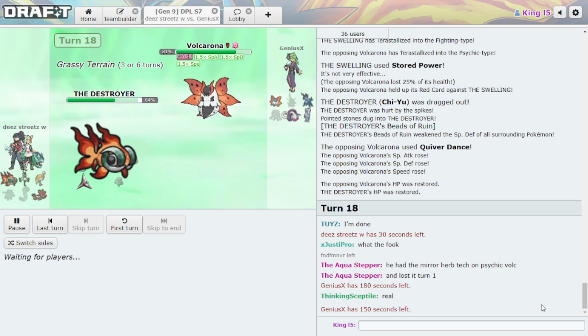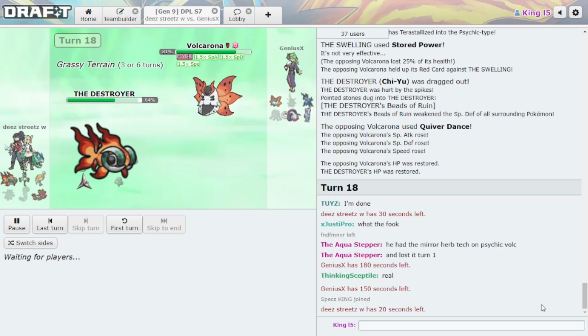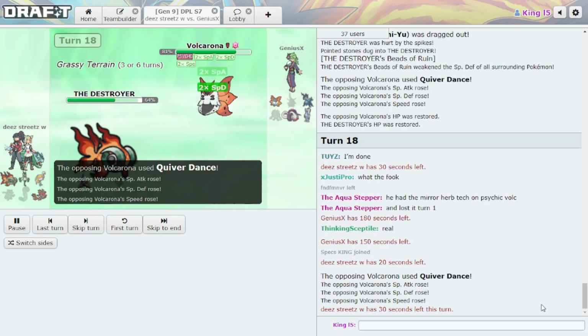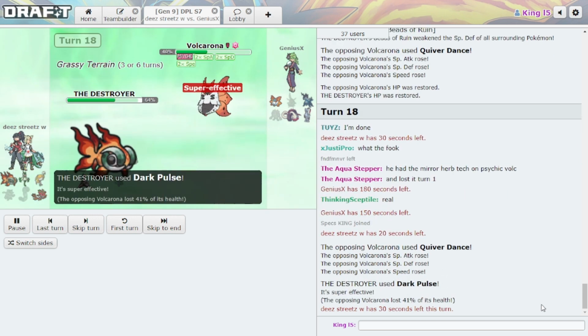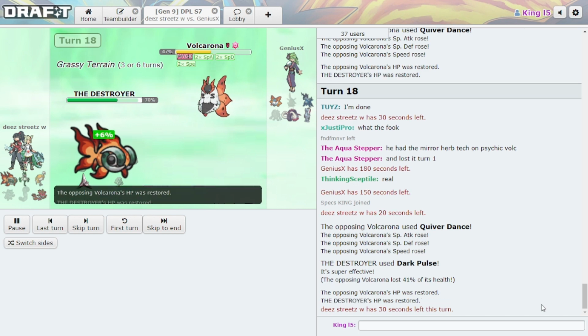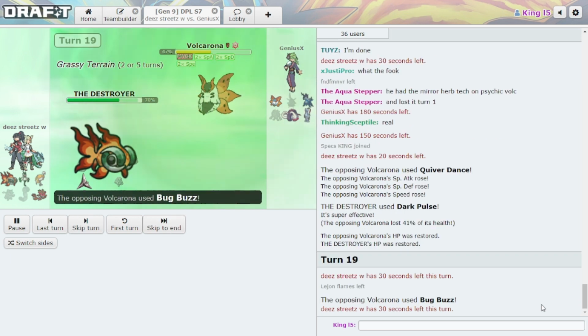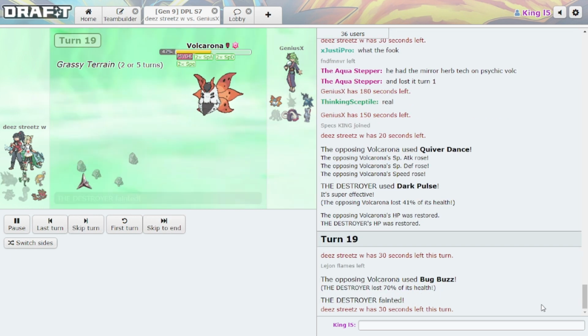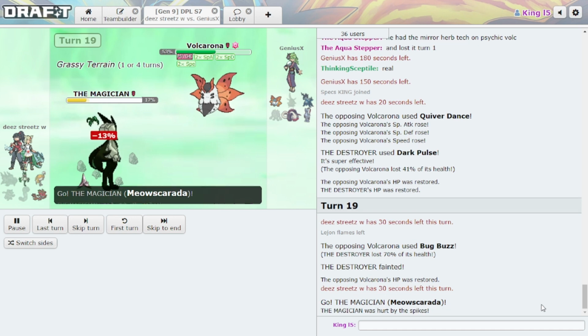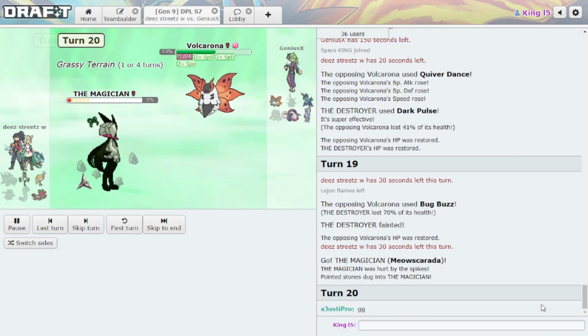And now he's going to get swept by Volcarona unless the Chiyu can live a hit, which it might be able to, honestly. Because your Volcarona is going to be Quiver Dance, Psychic, Fire move. And yeah, he doesn't have a move to kill Chiyu. Okay, 41 is crazy damage. How does it do so little? I don't know though, because Gohan still might be able to get out of this alive. That looks really bulky on the Volcarona, so maybe Scarf Meow can outspeed. Gotta find out. Or it could be Sucker Punch, either way.